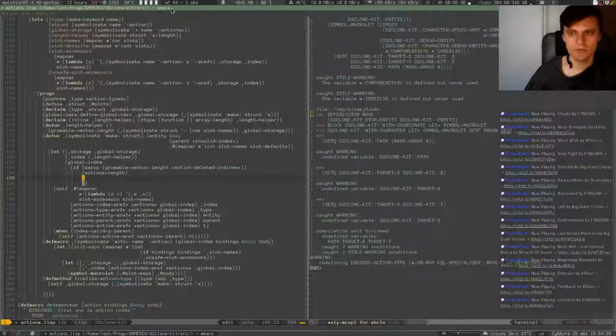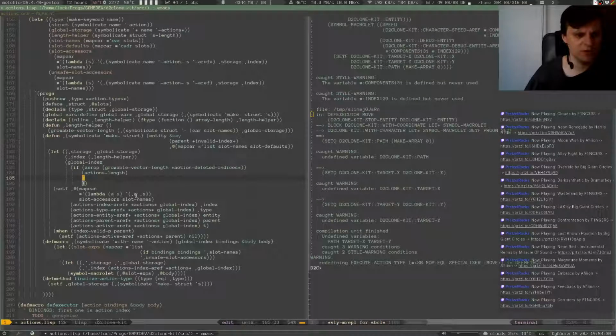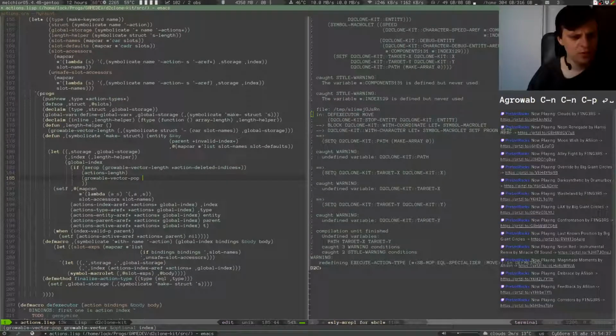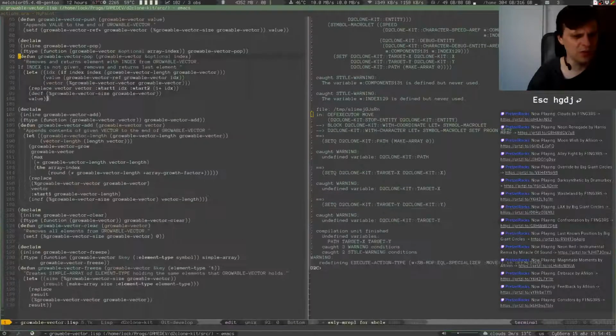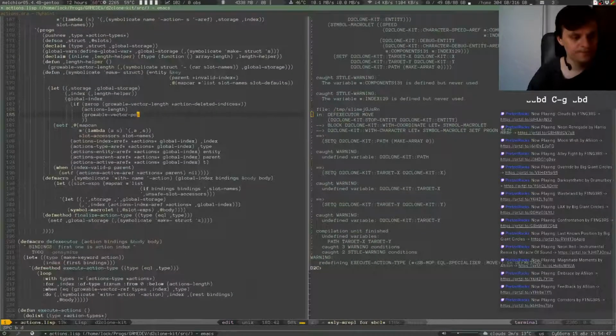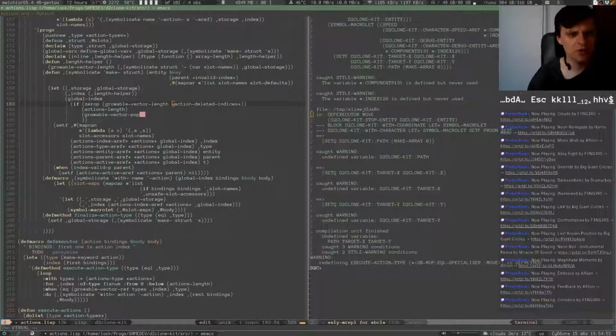And I think because of that I could just call global actor pop without index, which would return, I reckon, the last element. Yeah, the last element of those action deleted indices.